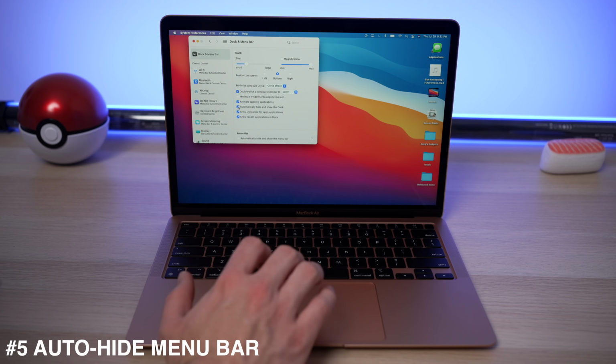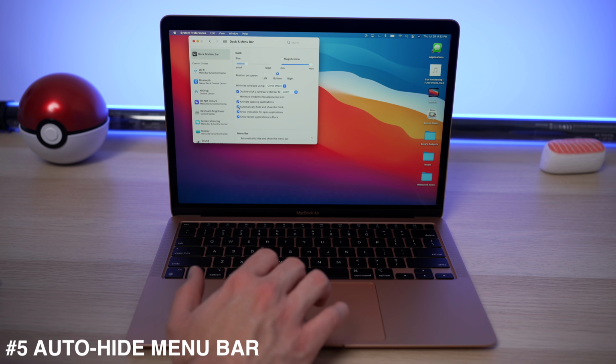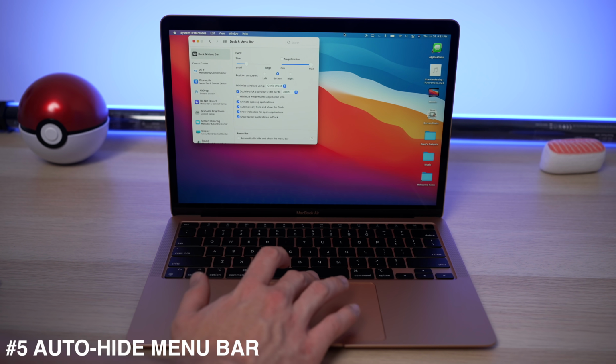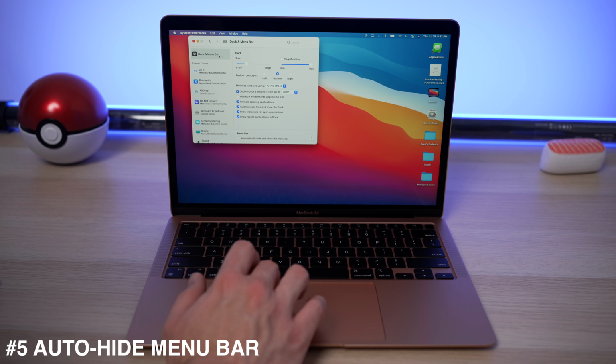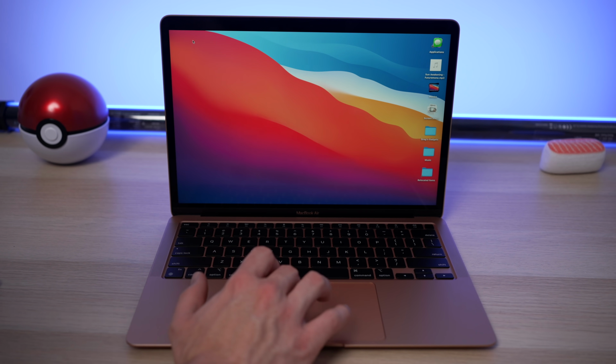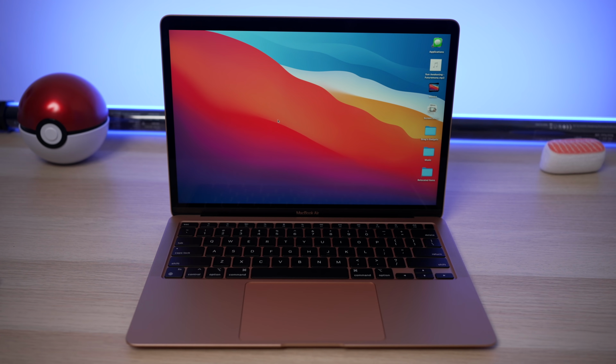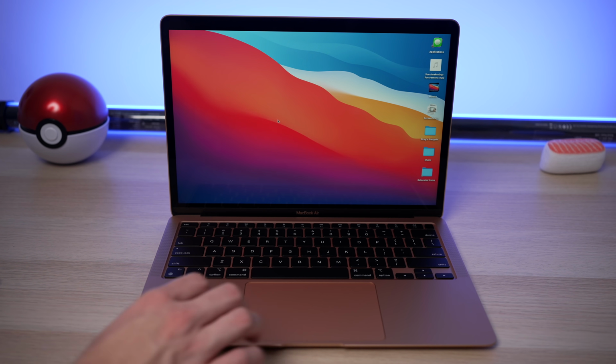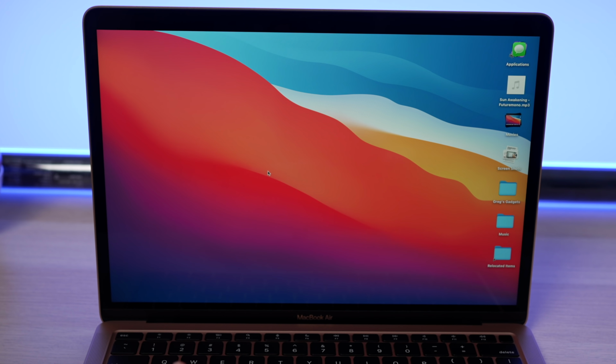And of course, the same thing we just did for the dock to auto hide it, you can actually also do that to the menu bar up here. So you'll see we're in the same area for the dock and menu bar. Just go all the way down to the bottom over here, click that. And again, this is gonna be a very clean desktop experience where you have the dock and the menu bar hidden, and kind of very minimalist, but you go over here, there's your menu bar. Go over here, there's your dock. So if you want to get rid of all that, just have a focus on the desktop, have as much desktop space available, well, that's the way to do it on macOS.